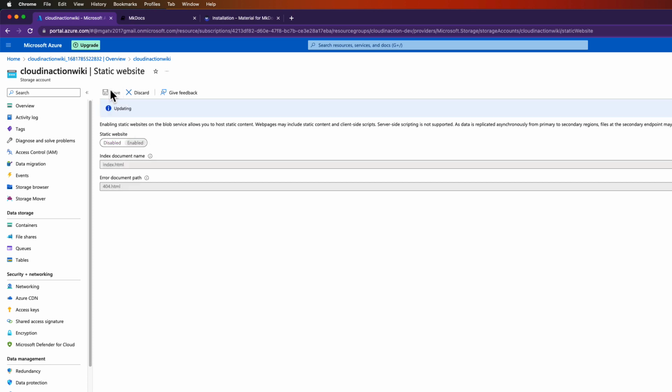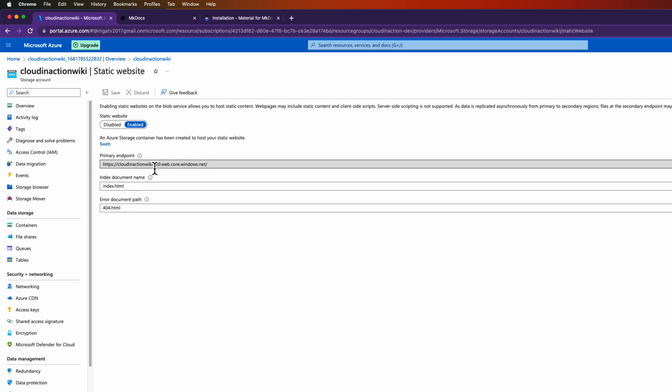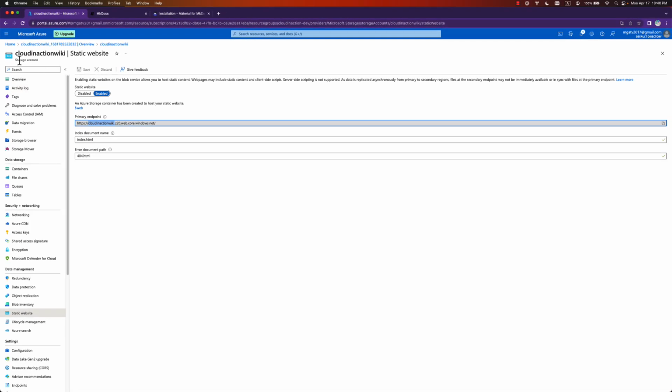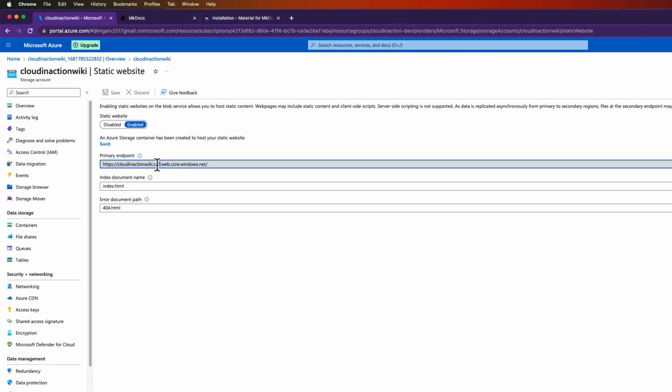Then we click save, and you see it generates our URI. So it will be HTTPS cloud in action wiki, which is exactly the name of our storage account. Then this part will be different on your side. For me, it's z20, and for you, it can be any other name here, and web.core.windows.net, of course.